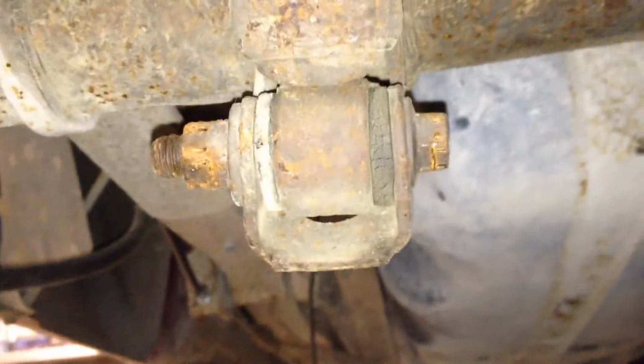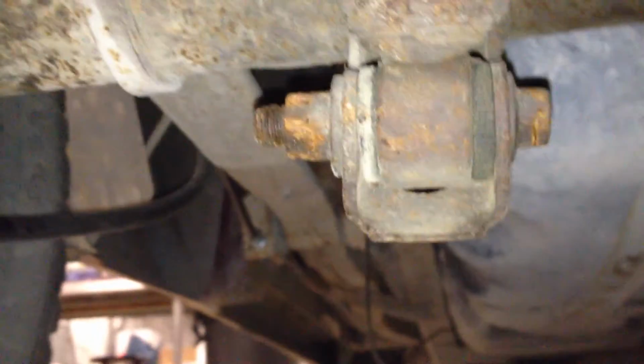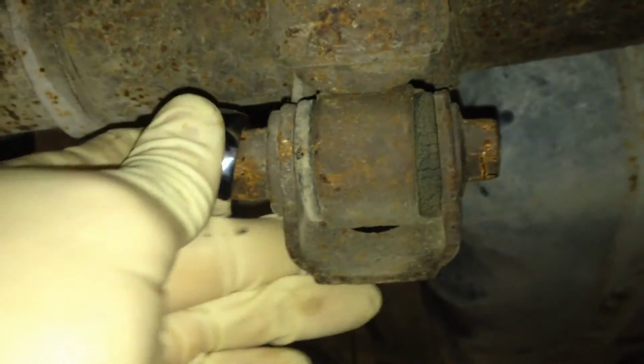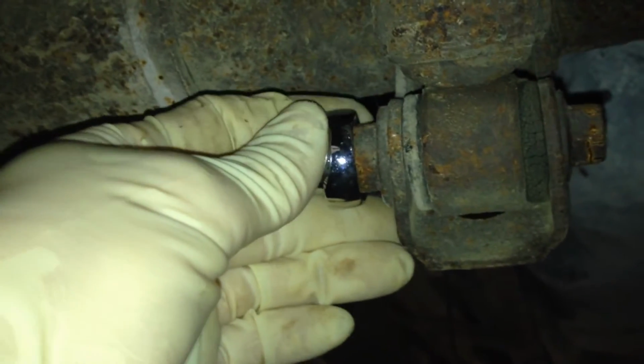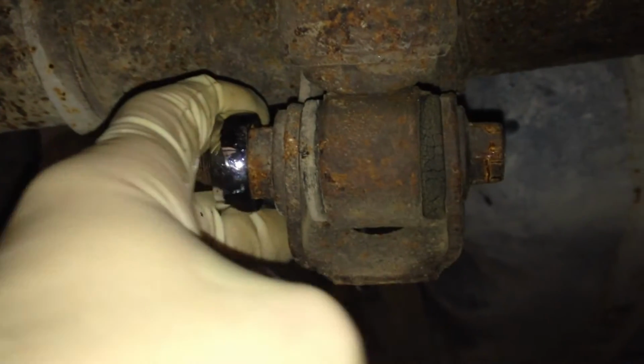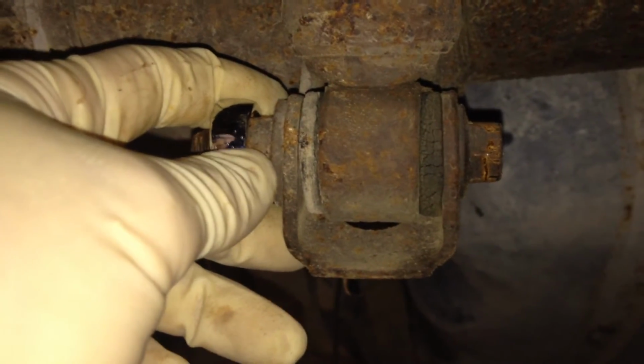So go ahead and start out underneath. You'll see the bottom bolts for your shock right underneath. There's your differential and there's the other shock and bolts. So go ahead and throw your wrench on, and as you turn this, it will rest up against your axle here and serve as a rest. And then go ahead and throw your socket on the other side and back that out. And keep your bolts if possible, otherwise you'll need to go out and buy some new ones.